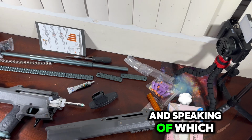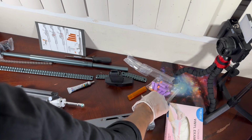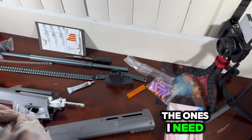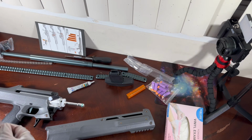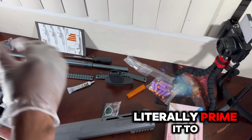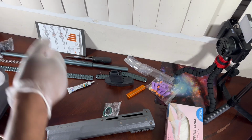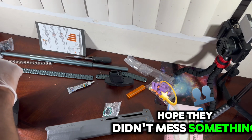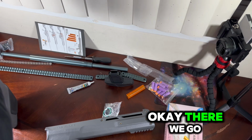And speaking of which, my guy, where's those screws at? Here they are. I think these are the ones I need, because this thing, yeah, I think you gotta literally prime it to some degree to get this to stay in place. Hopefully I didn't mess something up already. Okay, there we go.